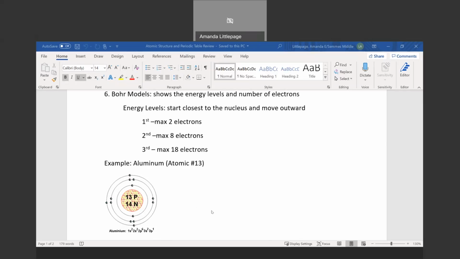It has an atomic number of 13. And remember, in a neutral atom, the atomic number represents the number of electrons as well as protons. So you can see here we have first shell, second shell, and third shell. 1, 2 electrons in the first. Then if you counted 1, 2, 3, 4, 5, 6, 7, 8 in the second, so that accounts for 10, then the last 3 will be in the third shell, 1, 2, and 3. So this is an example of a properly sketched Bohr model for aluminum.